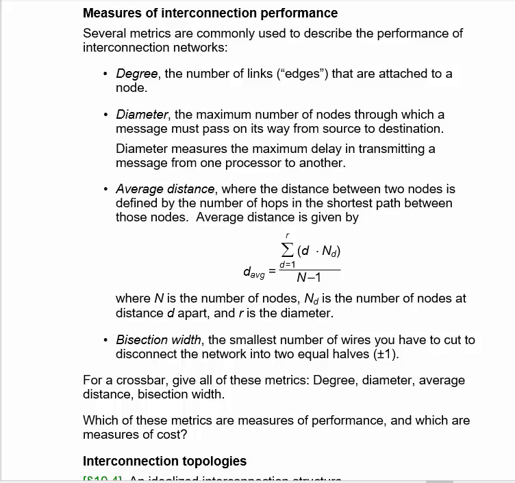Bisection bandwidth is actually also a measure of performance because it measures how easily you can get messages across congested portions of the network. Think, for example, of a tree. Near the root of a tree, you have only one wire connecting half of the nodes to the root. If that wire is severed, then half of the network is disconnected. So that means that a tree has a bisection bandwidth of 1. It's also bad from a performance point of view because all of the messages in one half of the network need to transit that single link to get over to the other half of the network. So any situation in which you have a very small number of wires that you need to sever to break the network into two, you also have a very small number of links that messages can transit to get to the other half of the network. So it's a metric of performance as well.